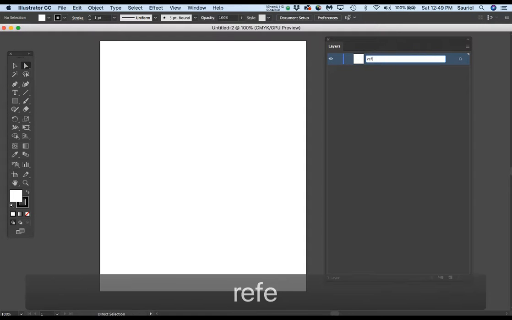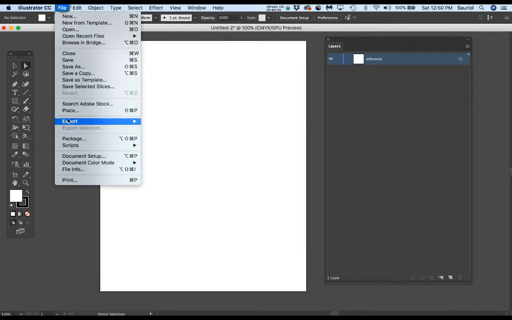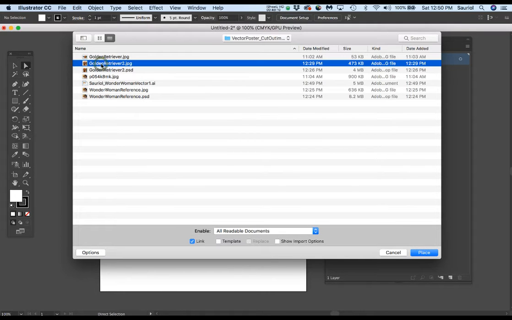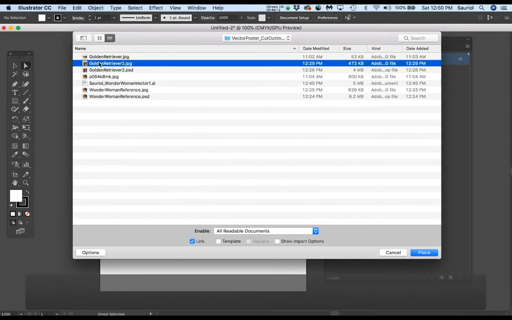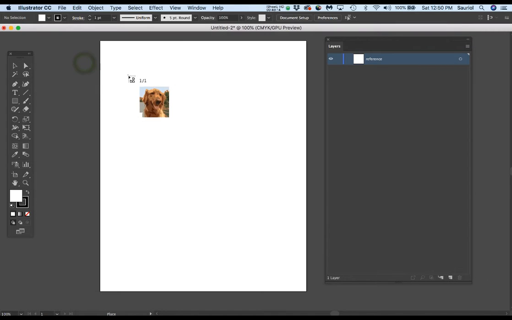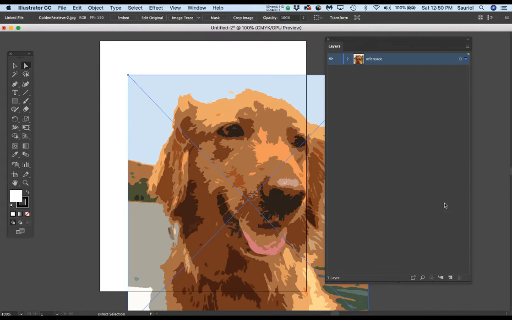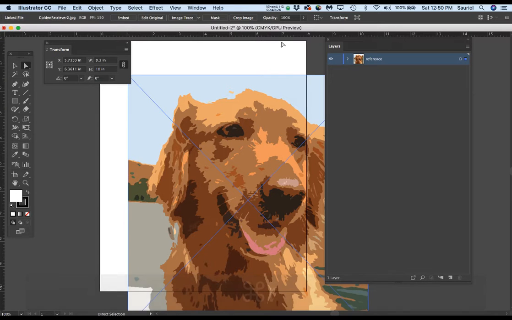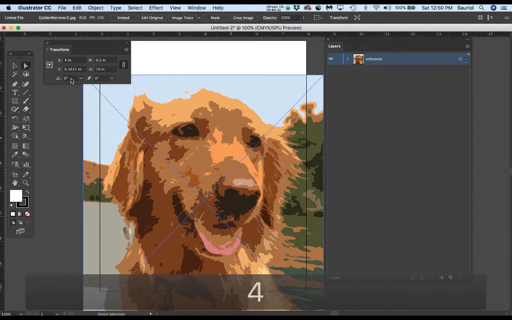Again, what did I name this one? This one is Reference. Now, let's bring in File Place, make sure Link is selected, and let's bring in the dog. Make sure this is the right one, and it is. Let's double click it, put it in there. Again, let's use the Transform palette to put it in the right place. Now, I'm hitting Command R, if the center of the X ruler is 4, then just simply put in 4. Make sure the center proxy is selected, 4 tab.